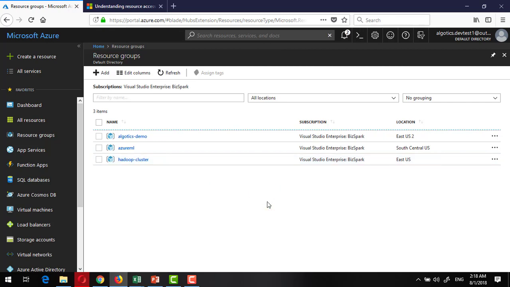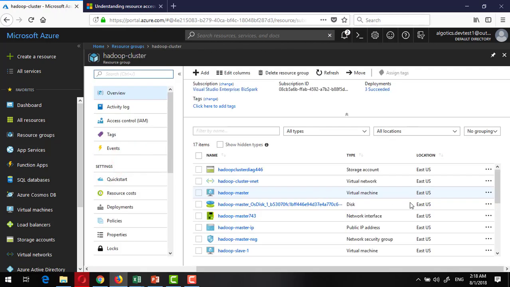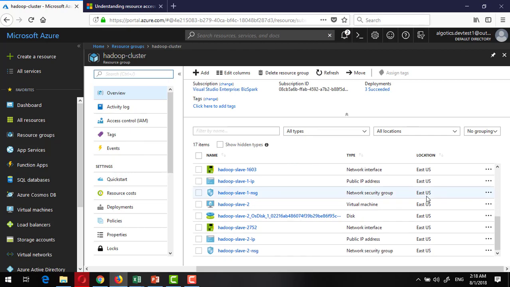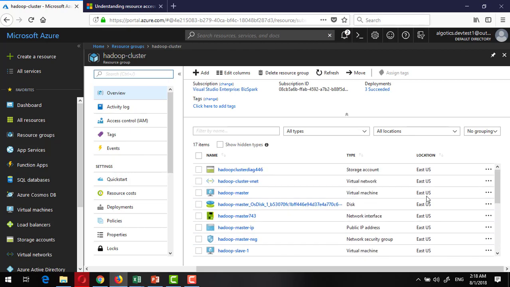You can organize. The second benefit of creating a resource group is that once you have completed your project or task and you want to remove these services, let's say here in the Hadoop resource group, I have multiple services, and if I want to delete these services, if there was not any resource group, I had to go and delete all these one by one.